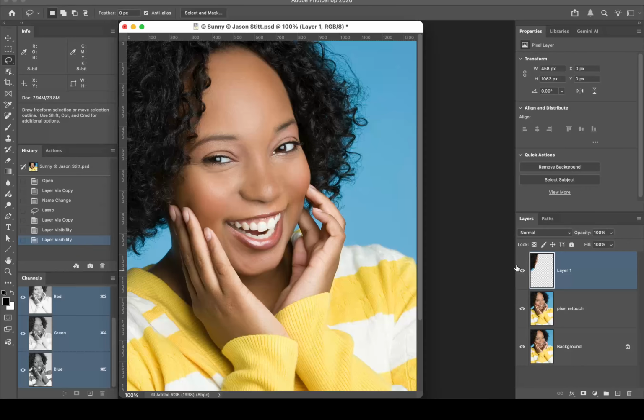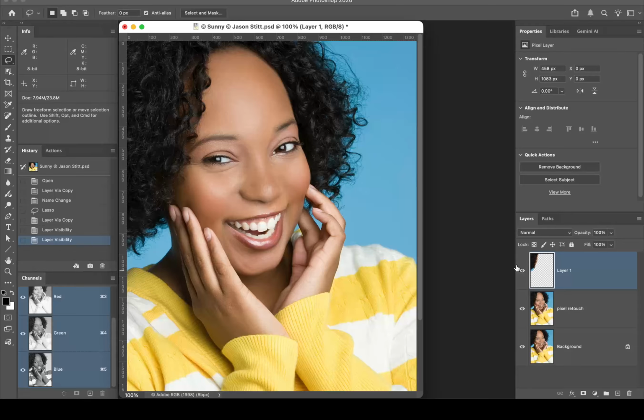Just go back in history to where you did your, click on that. No, you need to, wow, you got other stuff going on in here. So come back to open. Just come back to when you opened it. Good. And you need to get rid of all those other masks and all those other layers.